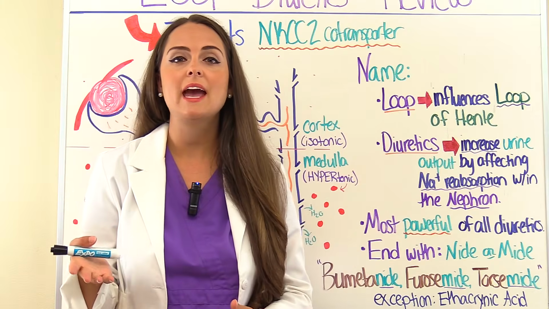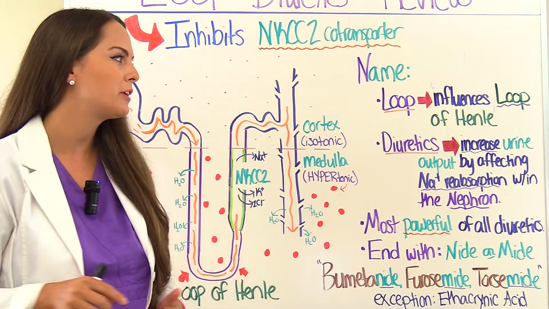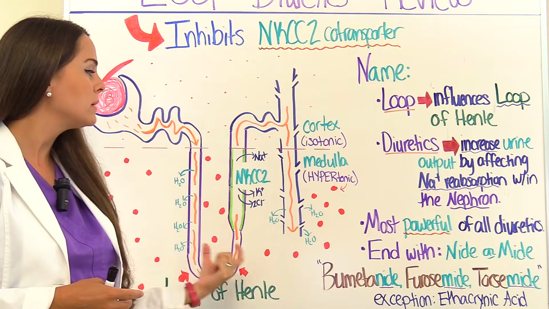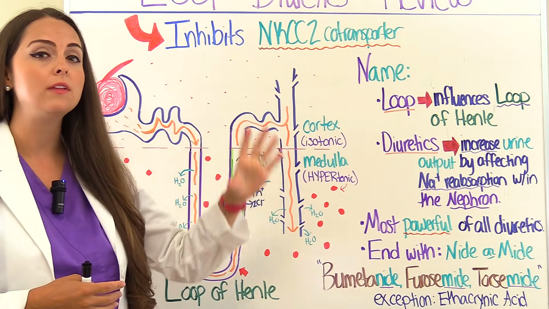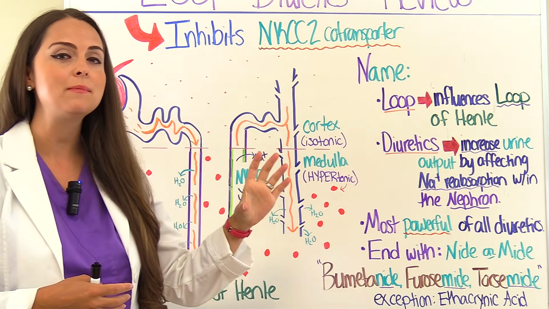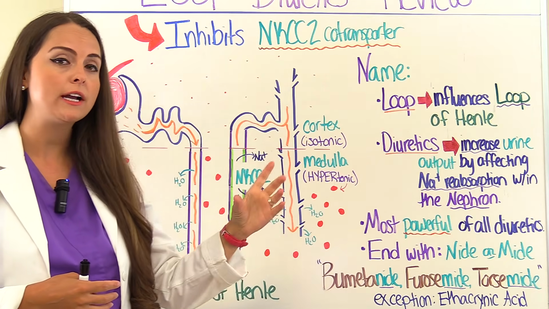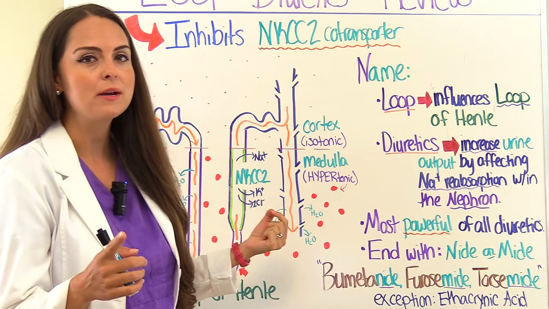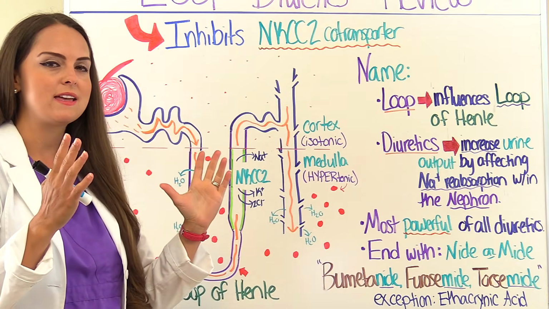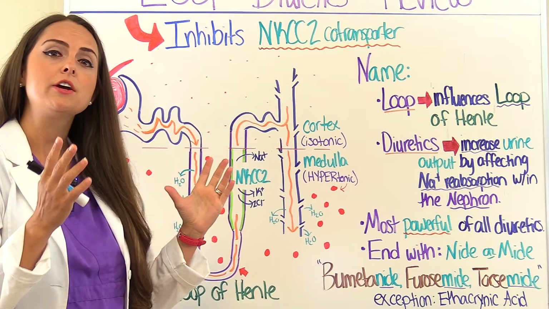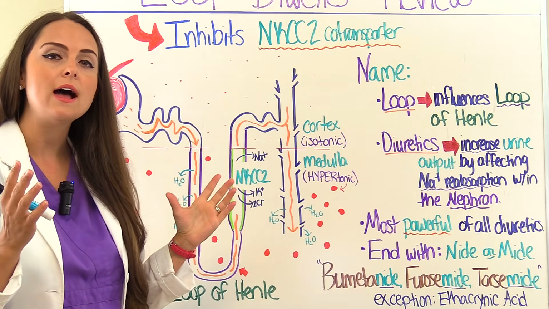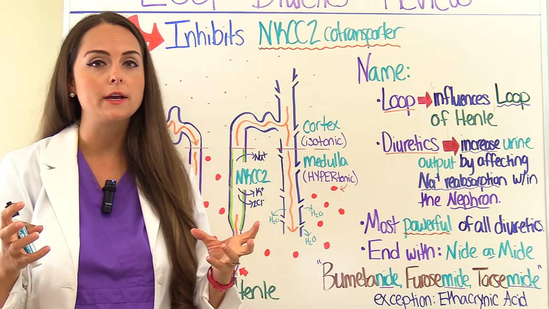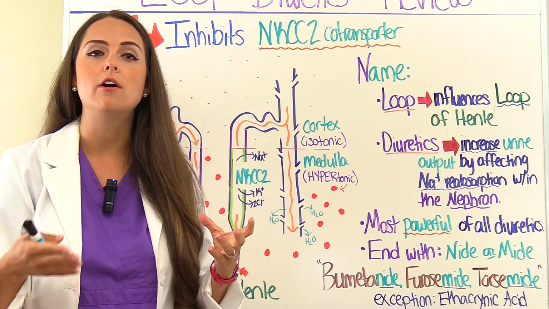Diuretics tells us that this medication is going to somehow increase the urinary output by affecting how sodium is reabsorbed back into the blood. It's actually going to inhibit that process from occurring, so you have more sodium within this nephron. And if you have more sodium, you're going to keep water within that nephron instead of it going back into the blood. So these medications can help remove extra fluid volume from a patient who's in fluid volume overload.